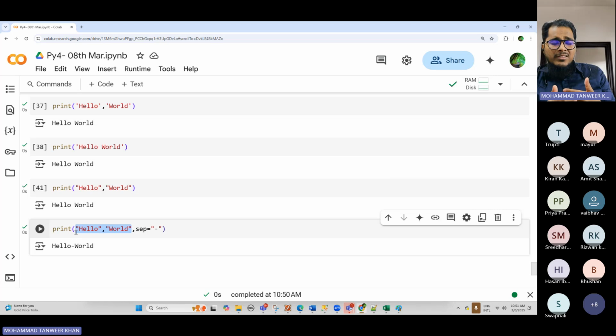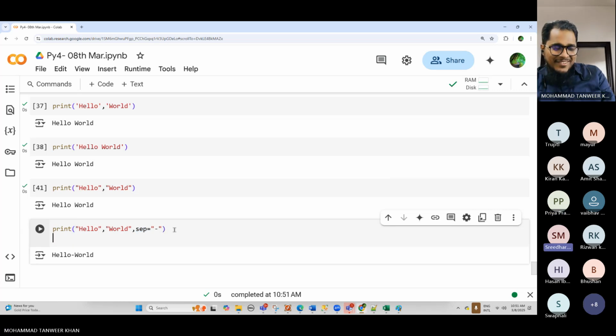Instead of a blank space, please give a hyphen. So that's why when I'm executing it, instead of a blank space, I'm getting a hyphen here. So this sep, the abbreviation, is known as separator. So I'm telling you these two strings have to be separated by a hyphen. This is the meaning.